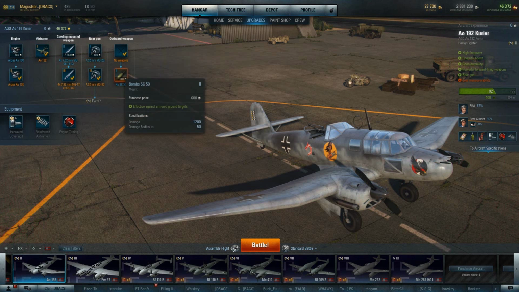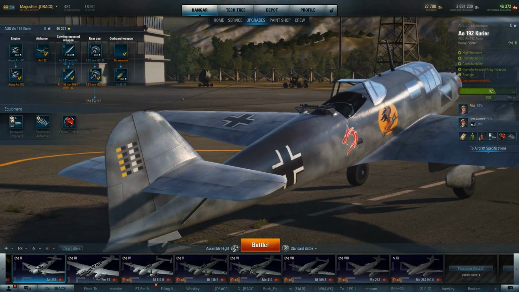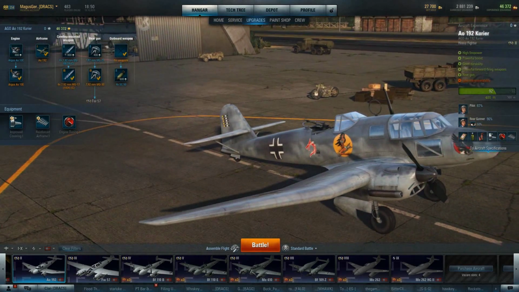The Ao.192 also can carry 4 SC-50 bombs. I never use them anymore, although you can tell by my tail fin there, I used to use them a lot. Yes, that is my secret shame. Back in closed testing for this game, I misused heavy fighters a lot.